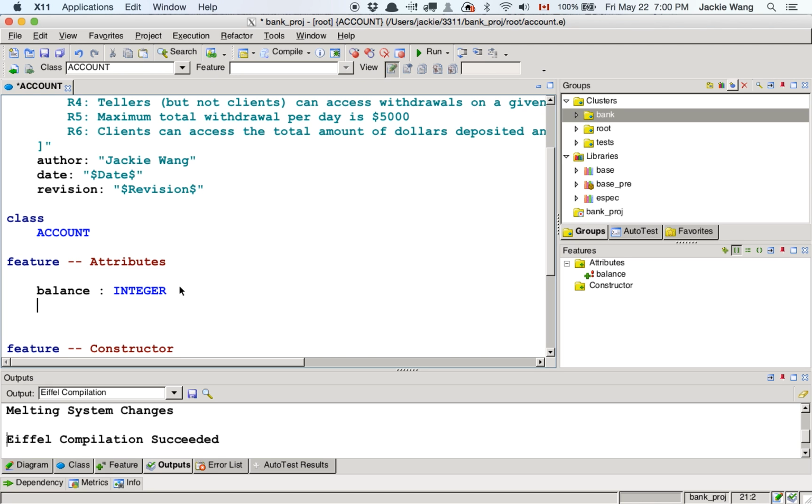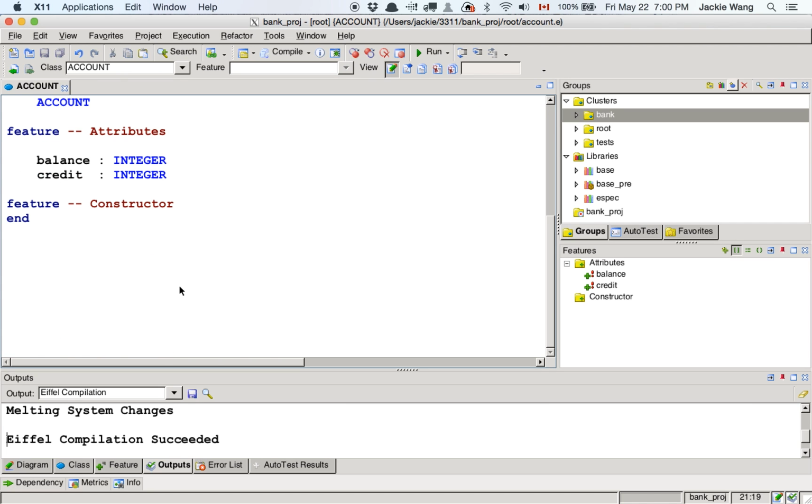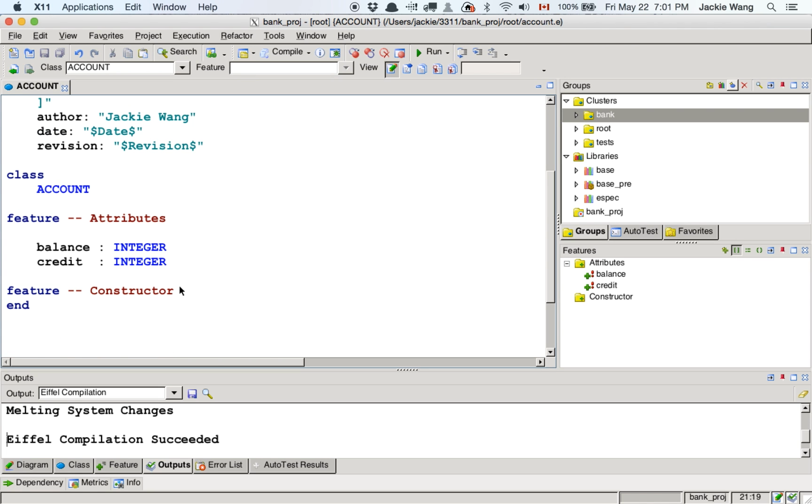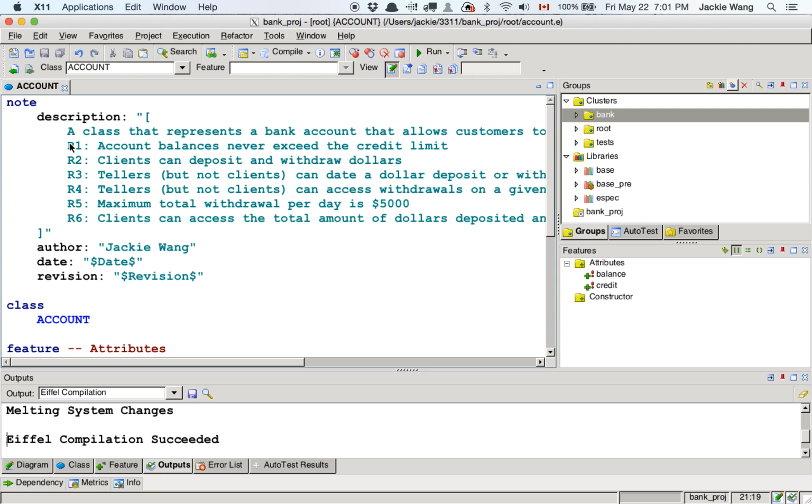Similarly, I want to declare a credit attribute of type integer. Now if I simply leave my class like this, that means throughout the lifetime of any account object, any combination of balance and credit will be allowed. So as I said before, R1 might well be violated.